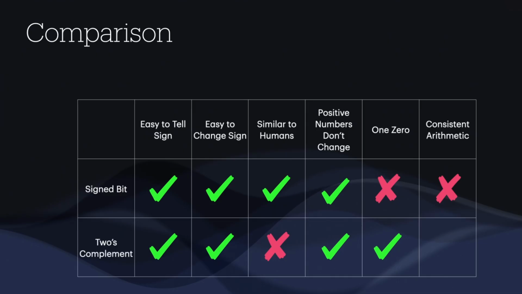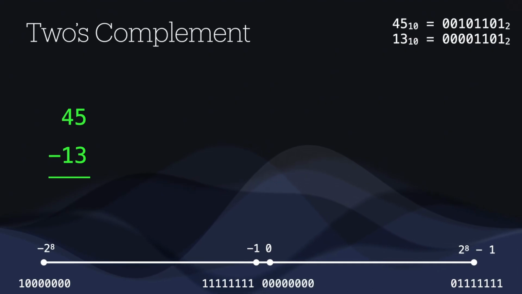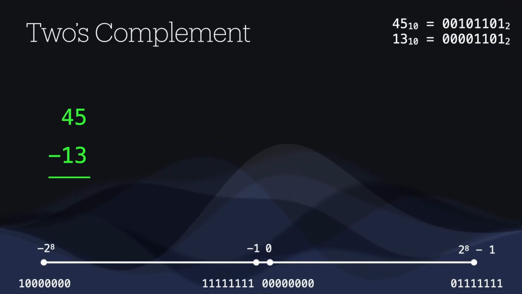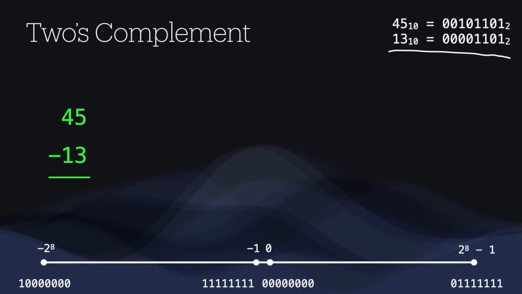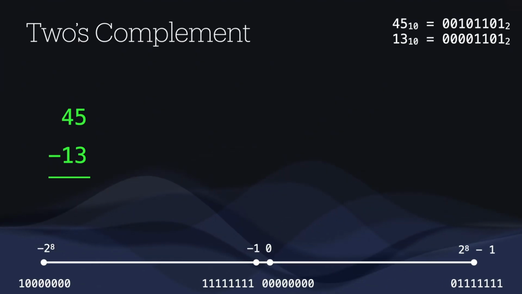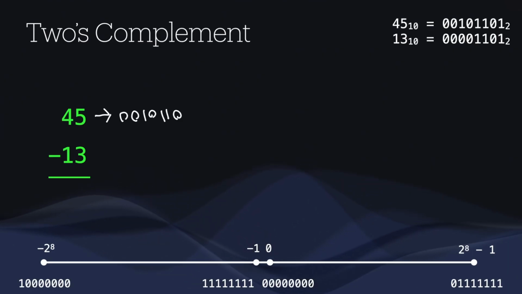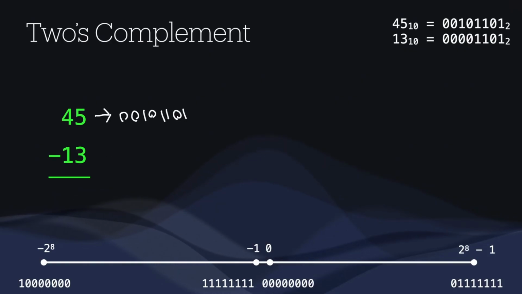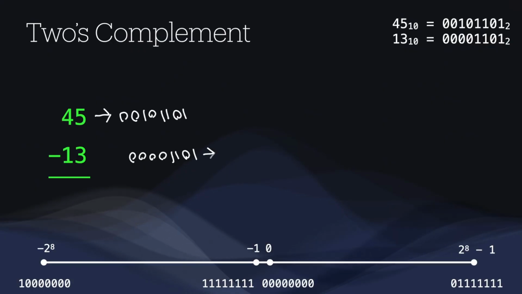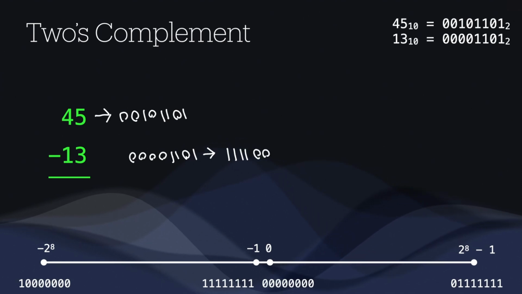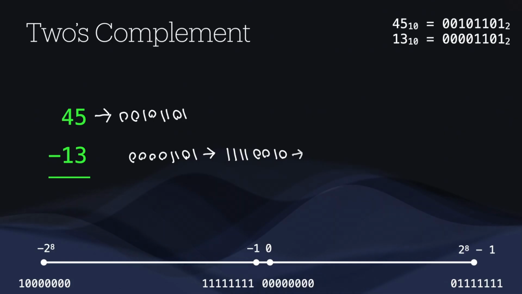So I already showed you that consistent arithmetic in the tens complement version, but let's end this video by looking at what this looks like in 2's complement. So up at the top here, I have the binary representations of 45 and 13. So first, let's just convert these to binary. 45 is 0, 0, 1, 0, 1, 1, 0, 1. Positive 13 is going to be 0, 0, 0, 0, 1, 1, 0, 1. But we need to flip the bits. So this is going to turn into 1, 1, 1, 1, 0, 0, 1, 0. So lastly, let's just add 1.